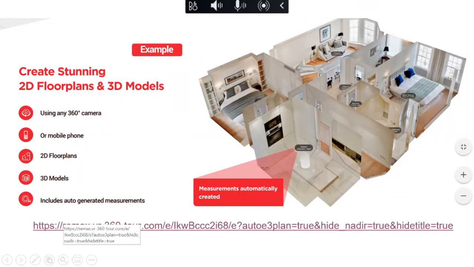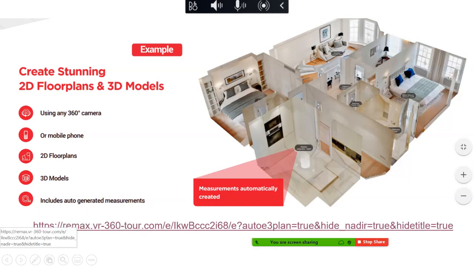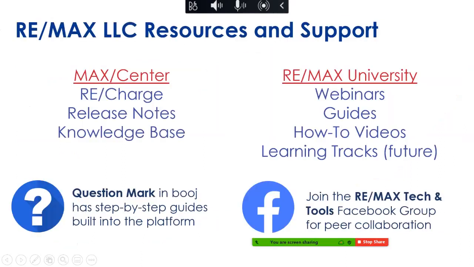If you by any chance had a bigger home and you felt you needed 14 pictures to really cover it, it would be $1 extra per photo. So even on the bigger homes, you might be looking at $14 for the processing of the entire tour. So I like to point that out, that it's extremely affordable.